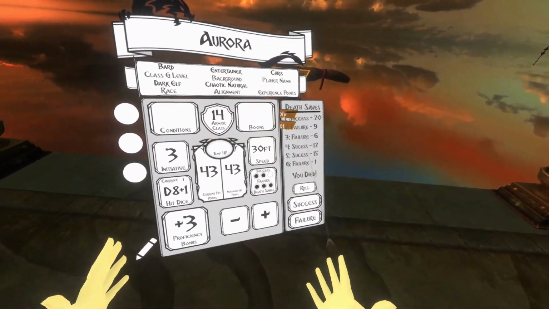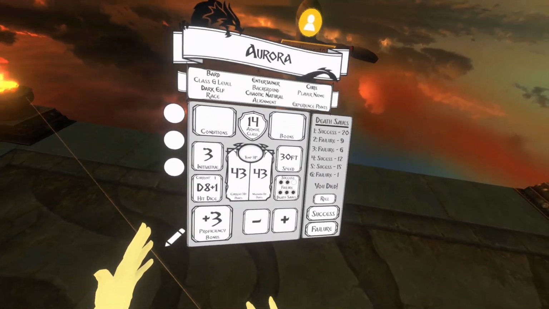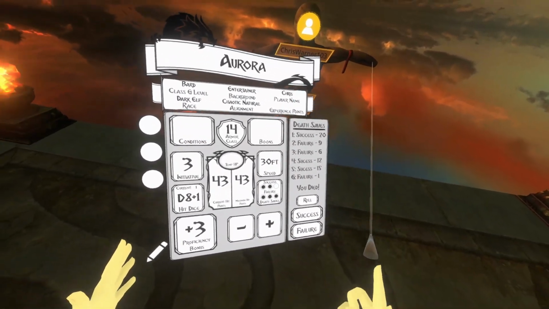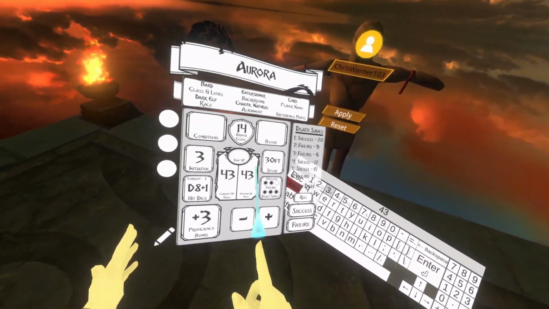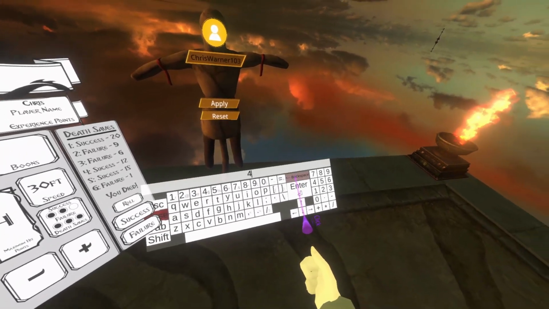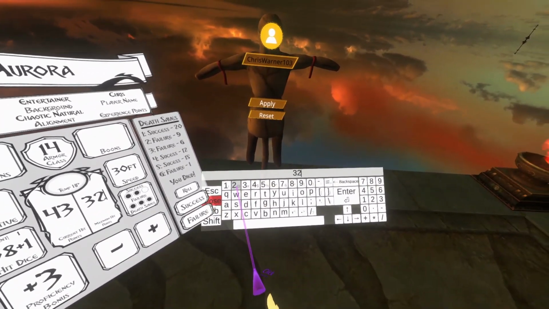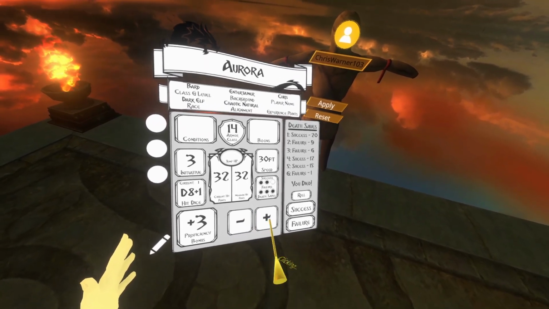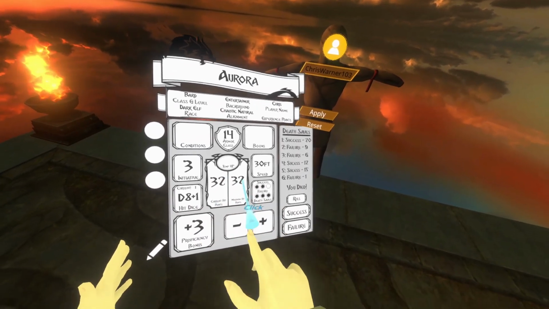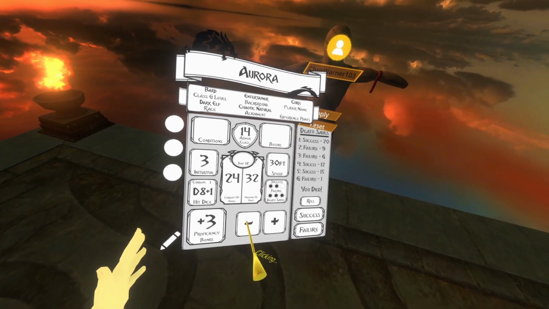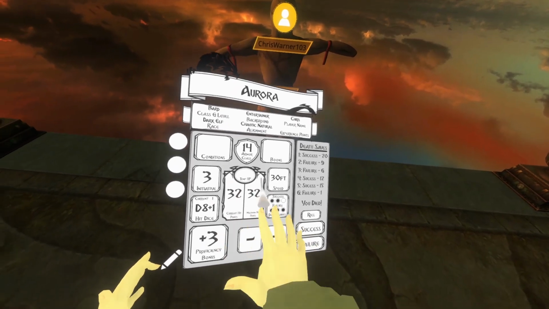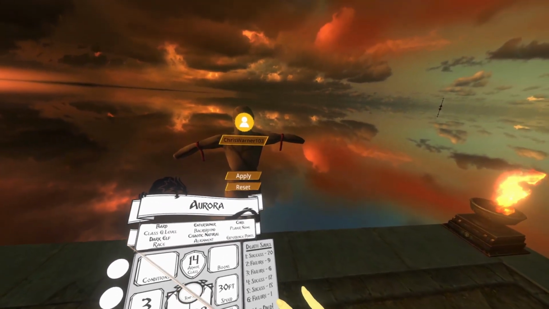Now, the more important part of the character sheet is the player info, and all of this is linked throughout the whole character sheet, and I'm going to show you that in just a second. But as of right now, we've got our health. So if I edit the maximum health, so let's say my character has 32 health, and I click this +1 here, it will automatically correct it to the maximum health that it was set at. Now I can use the down buttons here to decrease my health, and the up arrow here to increase my health. The cool thing about being able to do this is I can actually link this to other character sheets.